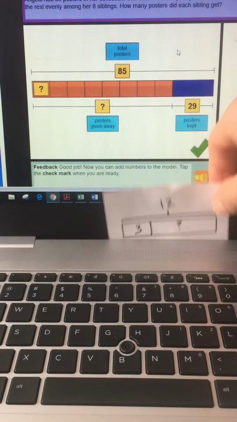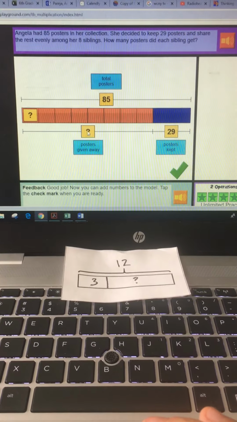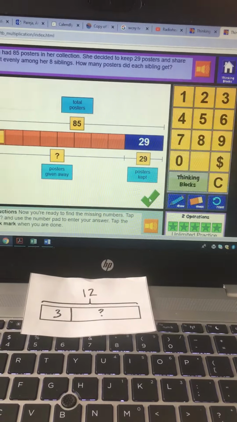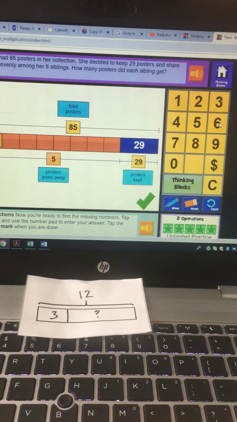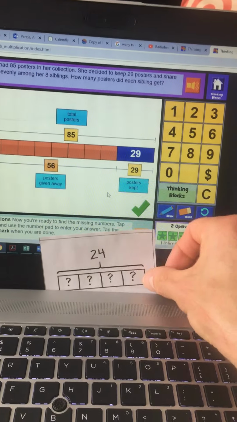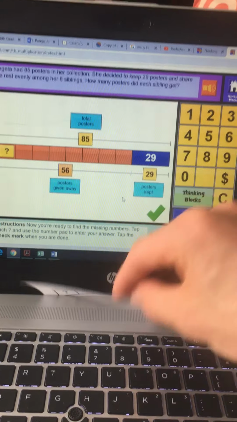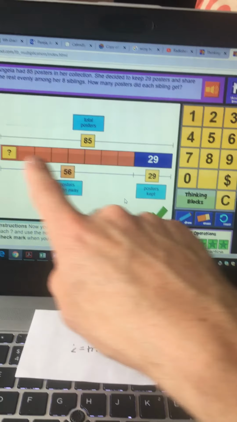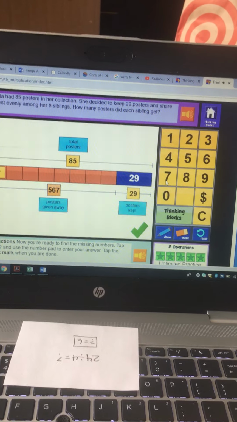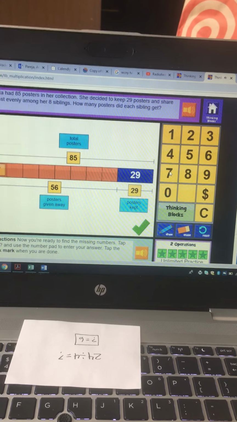So that's one type of fluency. 85, take away the 29. So if I know 85 take away 30 would be 55, I took too much away, so let's do 56 here. So we know this should be a total of 56, but these 56, again, just like this card, are getting divided into groups. In this card, we knew 24 needed to be divided into 4 equal groups, but on the problem we're solving, we need to divide 56 into 1, 2, 3, 4, 5, 6, 7, 8 groups. So 56 divided by 8, so let's put the 8 over here, be 7.